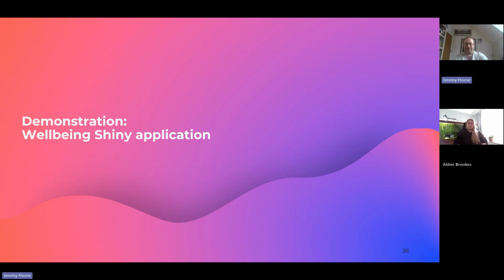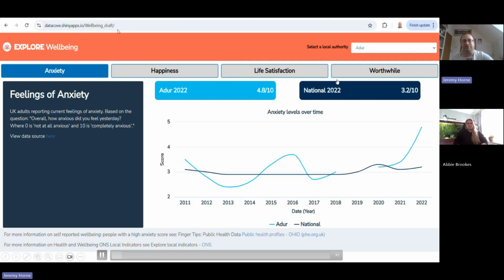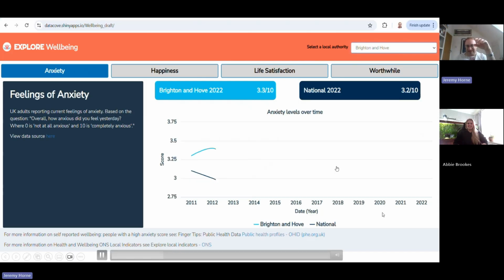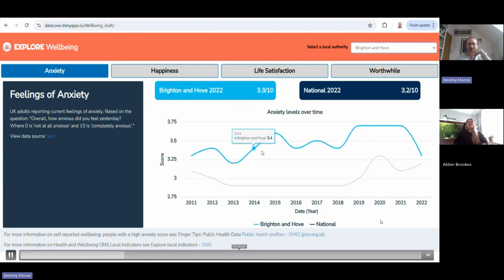Okay, so demo. Now I'm never brave enough to do a live demo. So this is pre-recorded. So you can see we've got an application here. We're looking at an example of the wellbeing dashboard, which is the one that we looked at before. And what we're going to do is we're going to select a local authority in the top right-hand corner. So I'm in Brighton. Brighton's my favourite city. So I'm just going to put Brighton in there. Don't want my neighbours over the road in Ada. Look, they missed collecting their data in 2019 anyway.